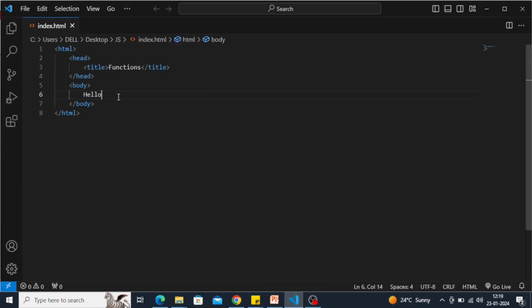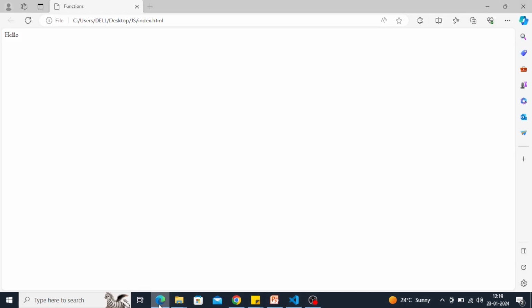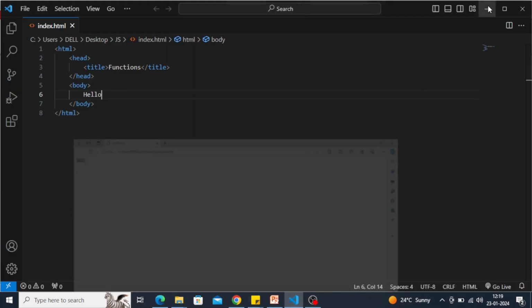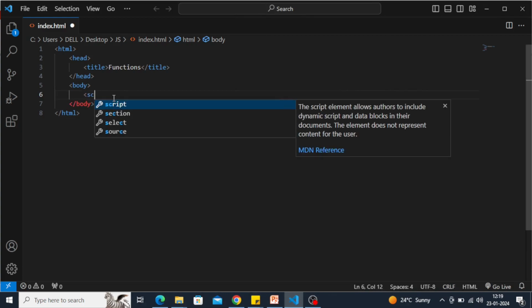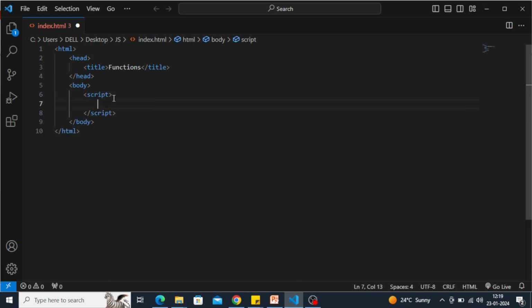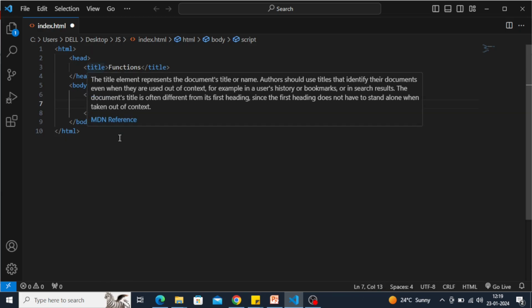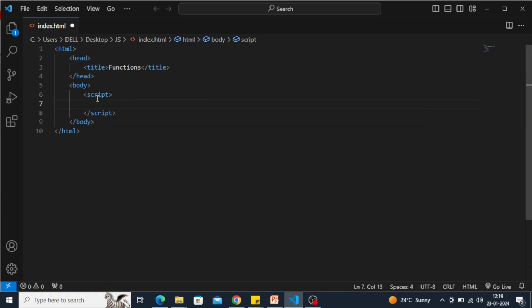To start with, I already have base code ready with me. I have written dummy content, and the dummy content is getting reflected over here. I will start with my script tag. We have written HTML base code. We have defined head and we have defined the body.